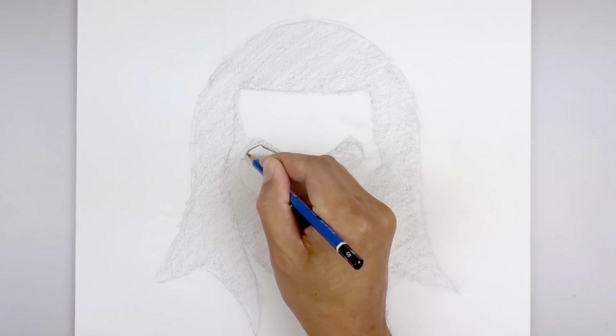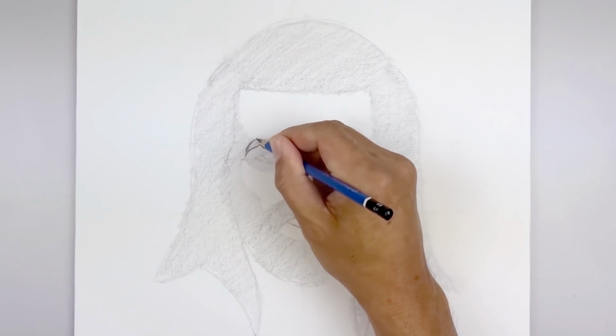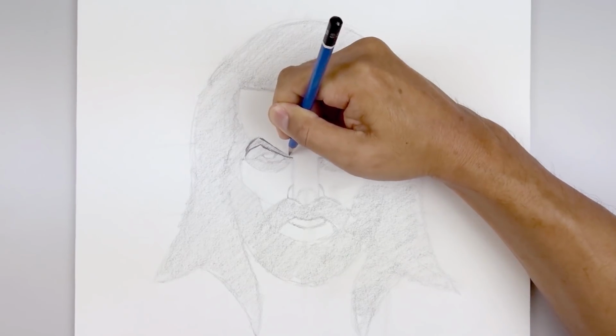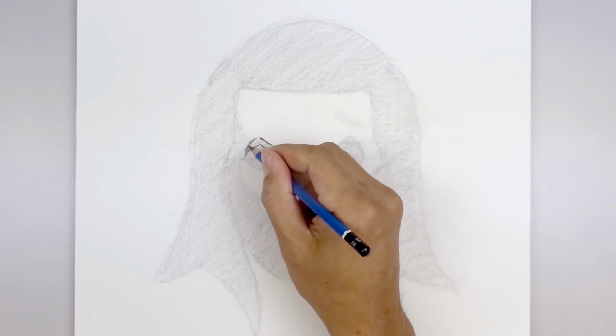And then we'll work in the top. Let's go darken up the eyebrow.